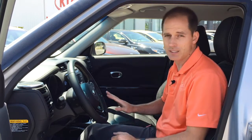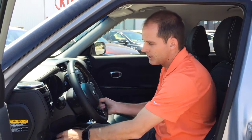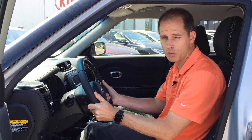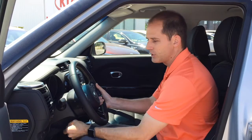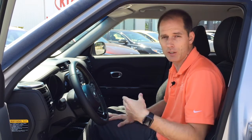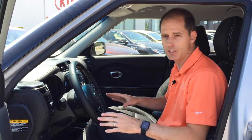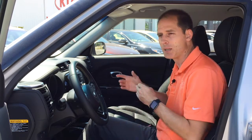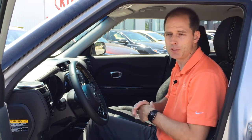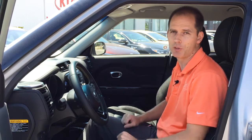The other thing to look at is the steering wheel. Kia vehicles often have tilt and telescopic steering, so it can go up and down, but it can also come closer to you or further away. Those are things you're going to want to play with and get used to before you ever leave the dealership lot. So before you even go on a test drive, you're going to want to check all these things. You're going to spend thousands of hours in this seat, and it's got to work for you. Just because somebody on YouTube says it's comfortable doesn't mean it's going to be comfortable for you, so spend the time to get it adjusted and make sure you're comfortable.